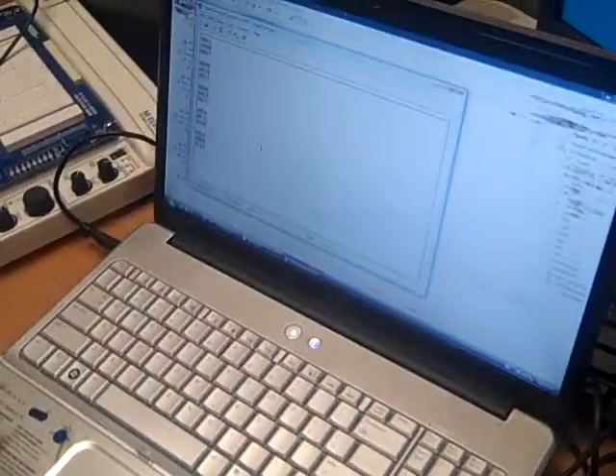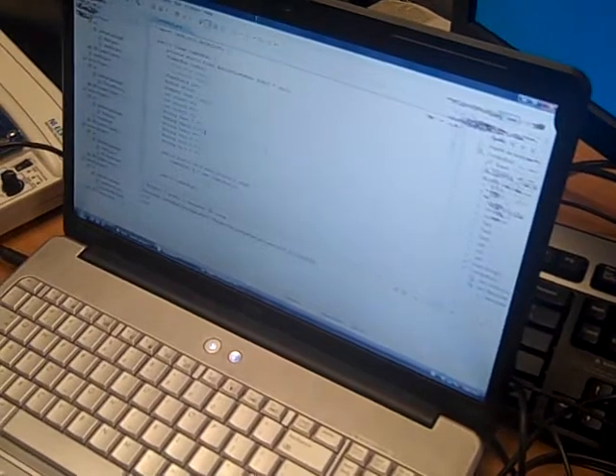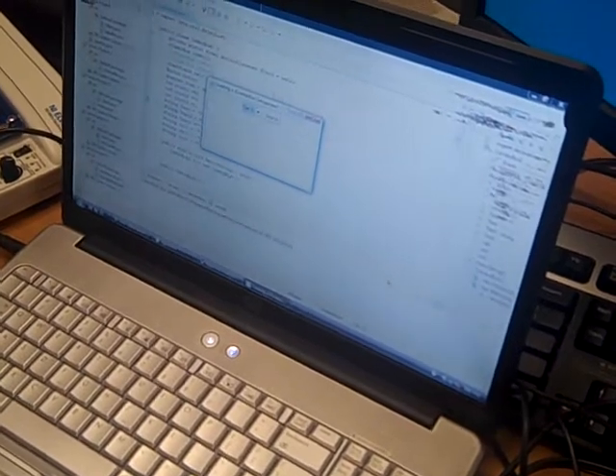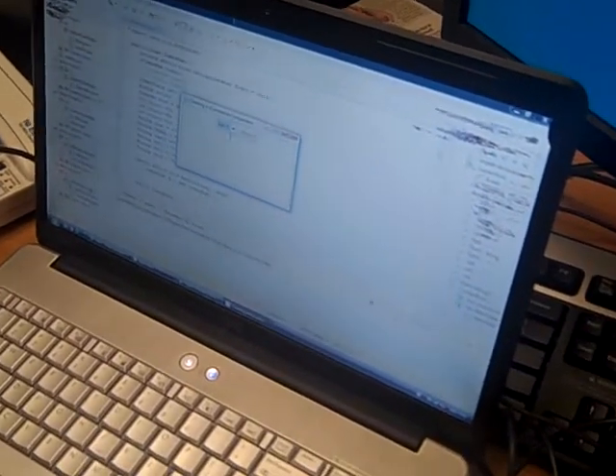There it goes — so that's the information coming in from the meter. Car A is 54 seconds, car B is 73. I'll stop this and transfer it again. There it goes, and I'll stop it. Once I stop that, I'll go to my Java program which I created and start it. So you have a Java program running on the computer which takes this information? Yeah, and then it can show us each car.